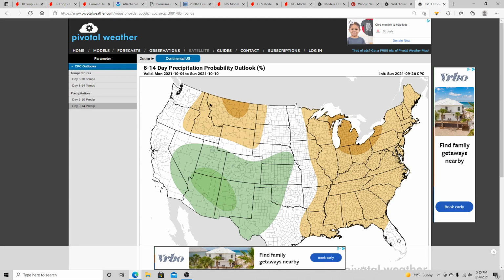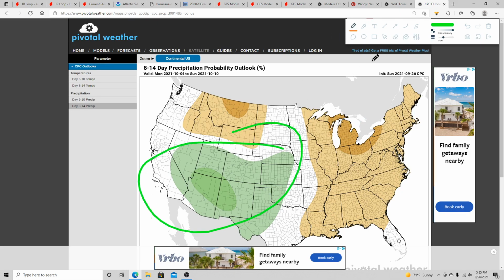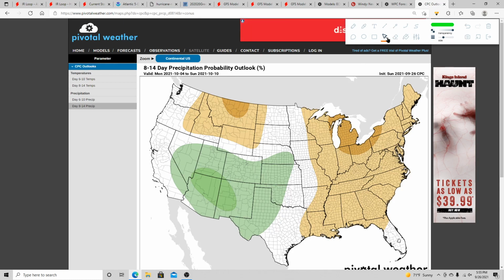So this is a pretty good pattern here when you think about it, because across parts of the east, we definitely need this drier weather. Meanwhile, across parts of the southern plains and desert southwest, they do need some rain as well. Some of those places actually need some rain. Some other places, not so much. But they're going to need some of that rain as well. So not a bad pattern that's going to be coming up here. But fall's not really here just yet. Keep in mind that. We'll probably see actual fall come in sometime in late October.